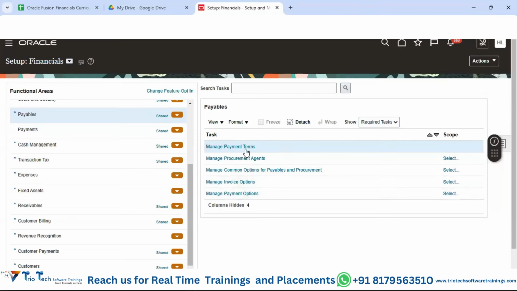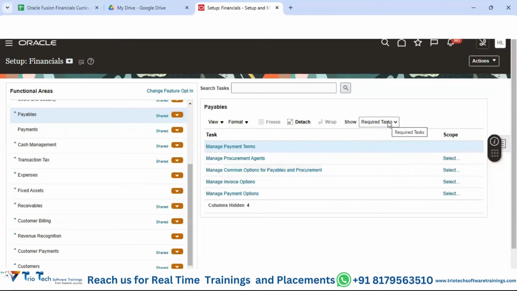Okay, so payment terms, if you want to define payment terms, this is the task that you need to access. Similarly, there are some common options for payables, procurement, invoice options, payment options. These are the different setups that are applicable for Payables as a module, and this is where you can access them. Now, the task list that is displayed is the key required tasks.